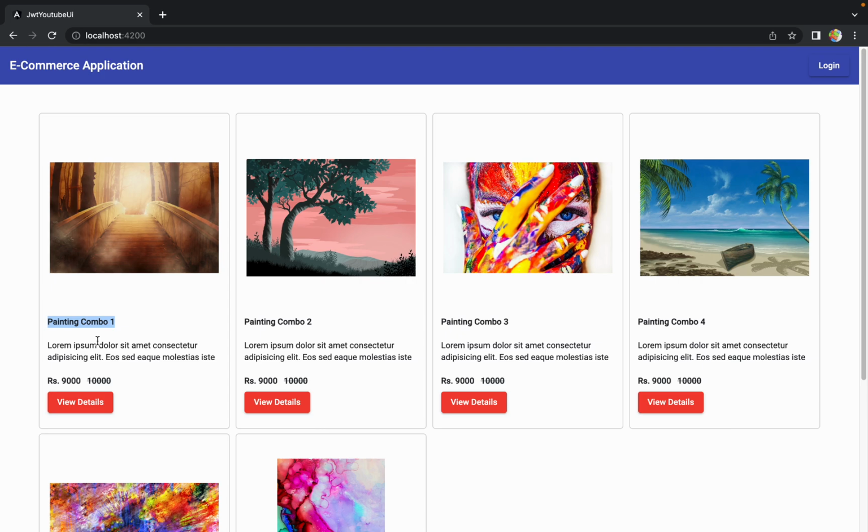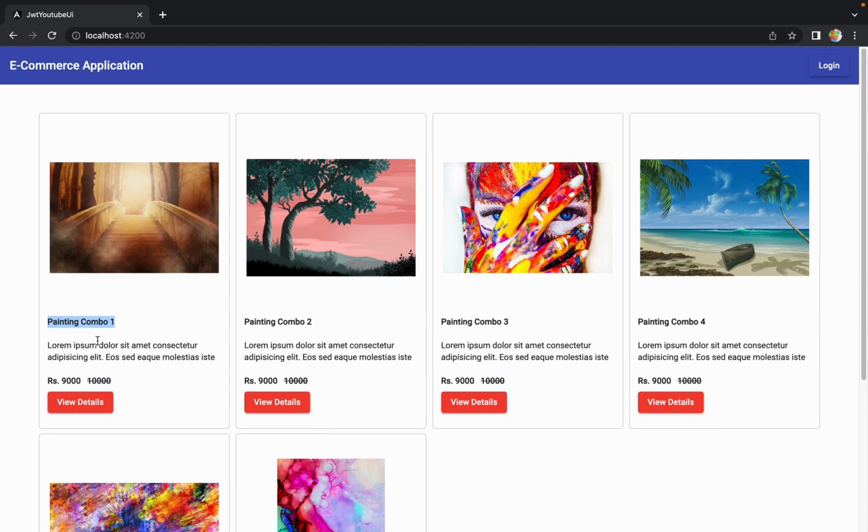But to take the data from the backend we require some time, because a database operation is kind of time consuming. So we want our UI to wait till our data is completely loaded, and once the data is completely loaded, then and only then we want to show it on the UI. In this process the resolver helps us. The resolver will wait till the data is completely loaded, and once the data is loaded, then and only then it will show the HTML, or we can say it will load the UI components.